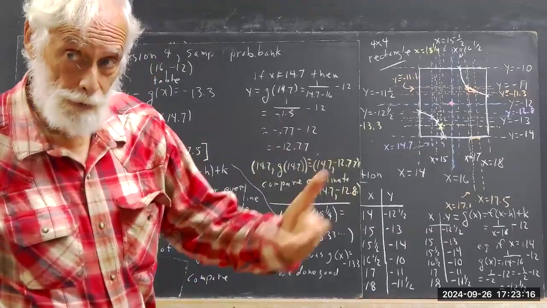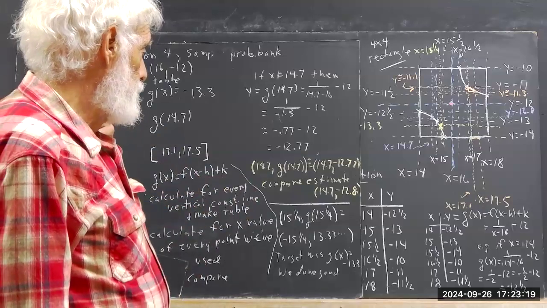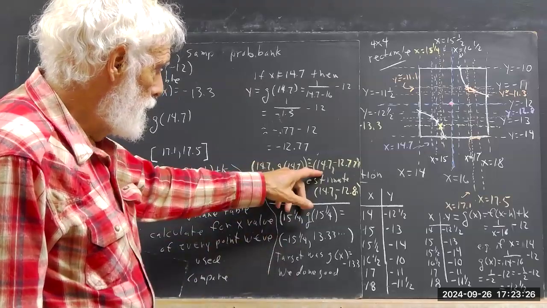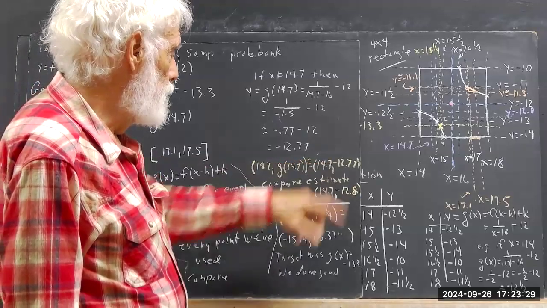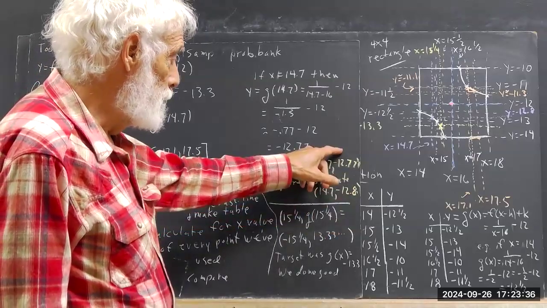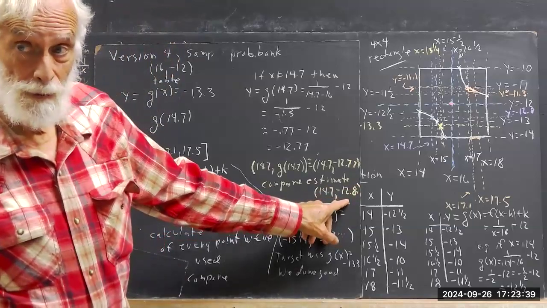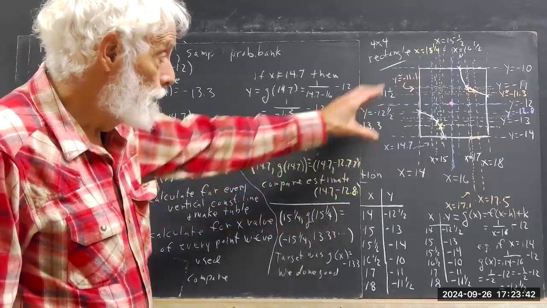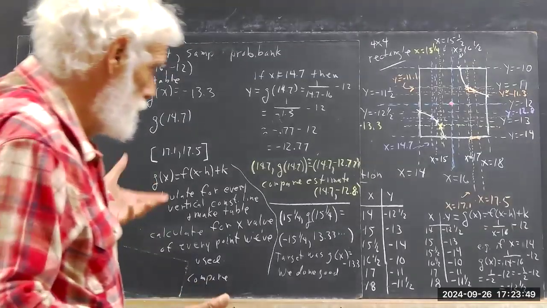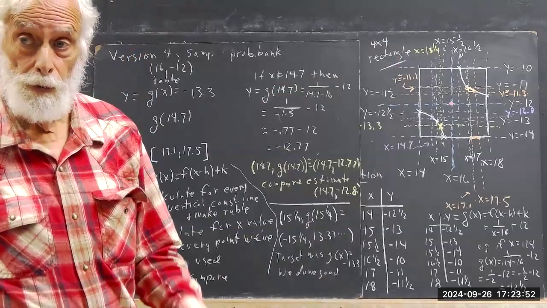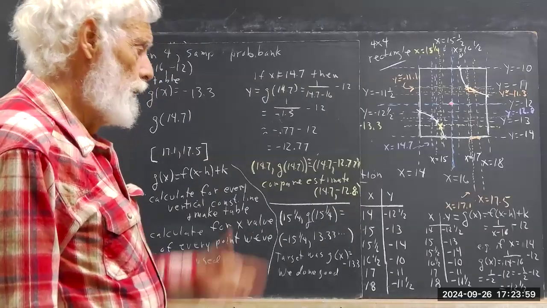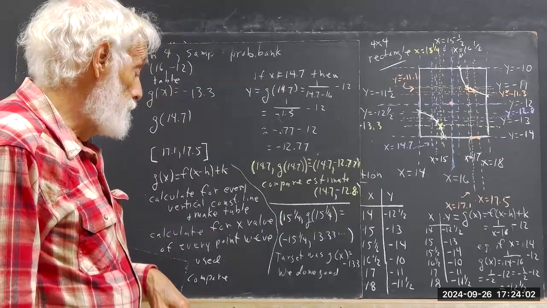Not your calculator, but the test calculator. So when we say compare with the estimate, g of 14.7 is approximately 14.7, negative 12.77. Our estimate was 14.7, negative 12.8. This is more accurate than this, because this was on a hand-drawn graph. We got really close just by labeling all construction lines and attending to a little bit of detail. You might not get that close, but if you're in the reasonable ballpark and show me the construction lines you're using, depending on how far off you are, probably won't. That way, if it's way off, I'm going to have to say something about it.